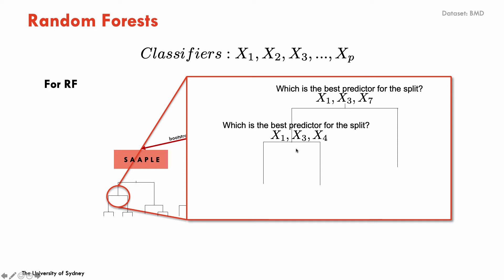And then on the next node, we again choose three predictors out of the P predictors for the split in the next node and so on. So this small trick that evaluates not the entire set of predictors at each node, but a smaller subset, uncorrelates the trees and makes the predictions even more stable.